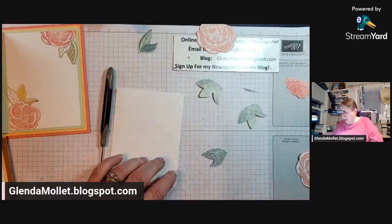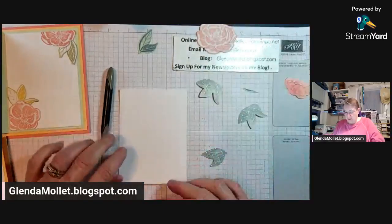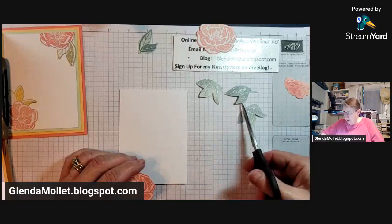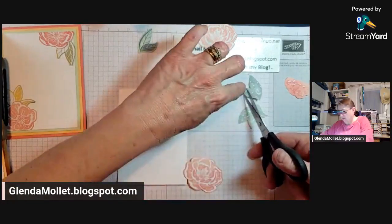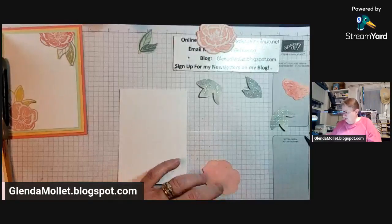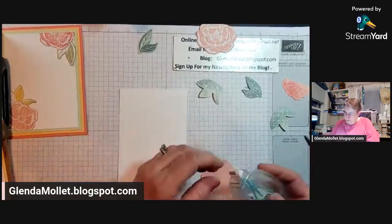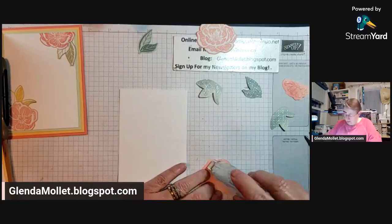I'm going to take, I have two of these, so I'm going to put one down here in the corner. And then I'm going to cut it off. That's why I haven't put this inside yet. Do you think this is going to work? Oh, good Lord.